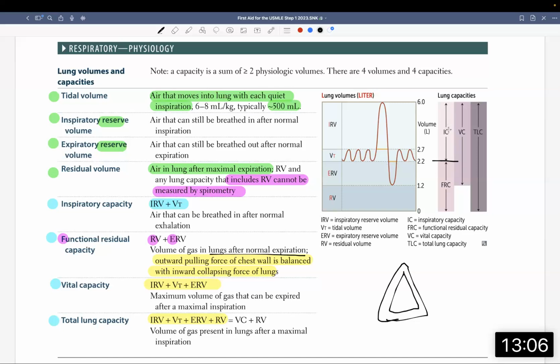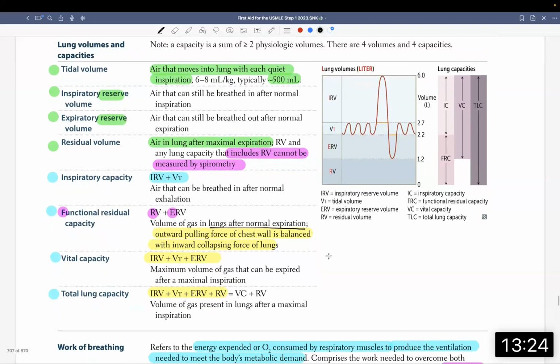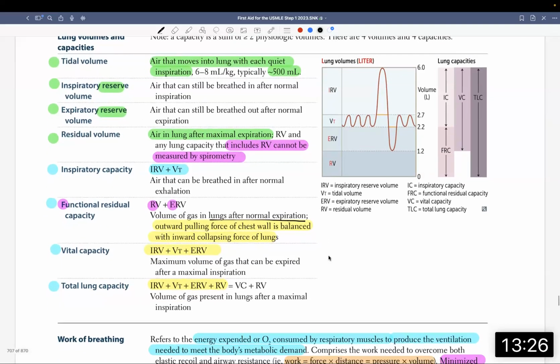Why not? Yeah, kind of. I mean, is it correct logically? Inspiration and expiration has occurred a little bit, so no, maybe not. Not a balance, but yeah, I mean recoil inward and outward, at least it is the same, right? Yeah. So inward recoil and outward forces are balanced. That's why they keep talking about the FRC point.